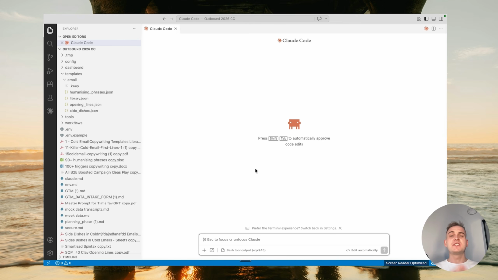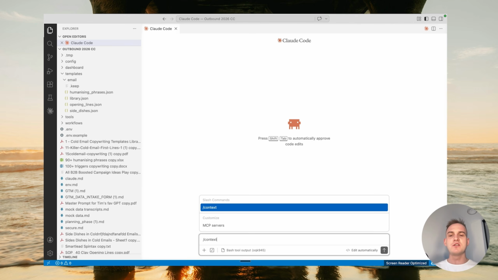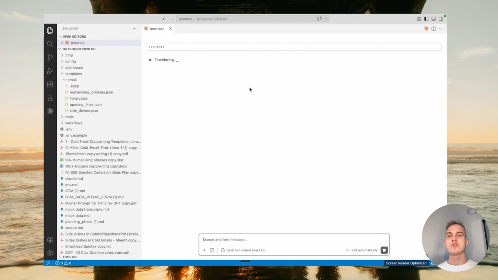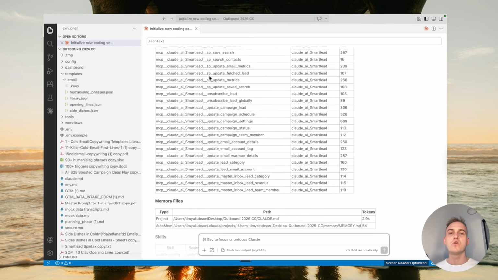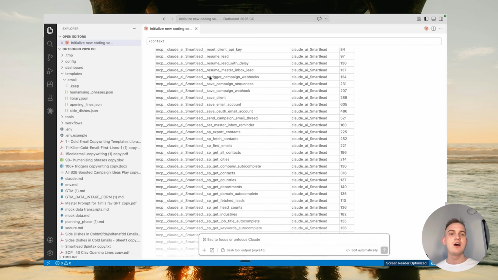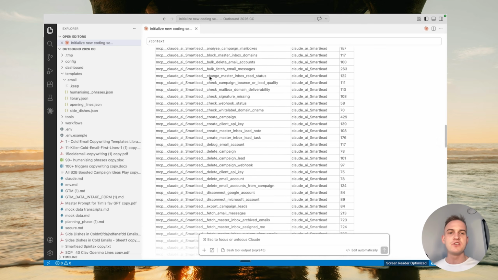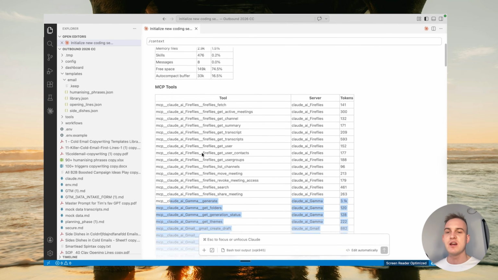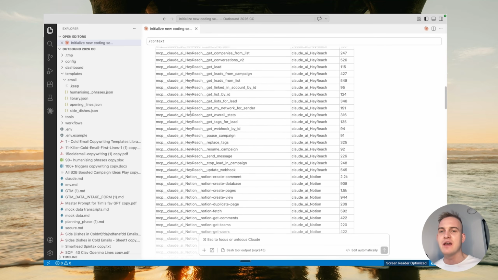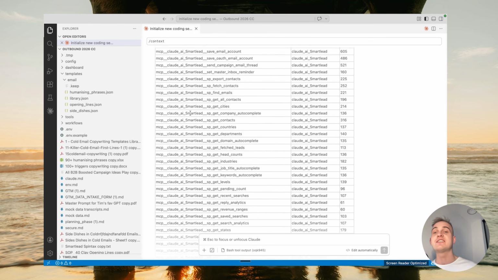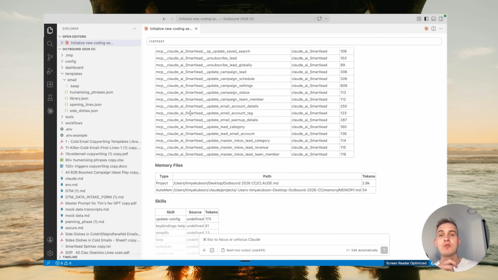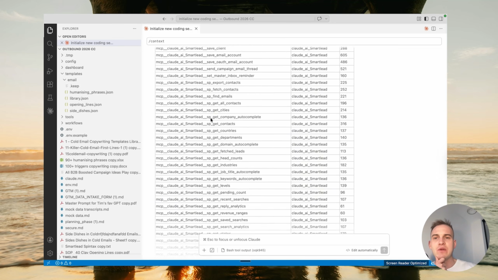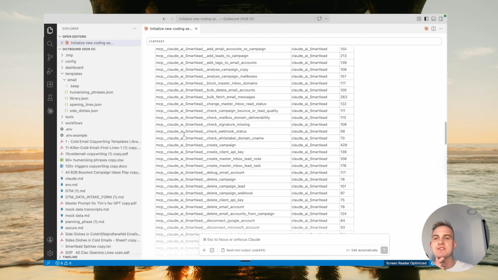Now, all jokes aside, a lot of the time you may be thinking, okay, but what am I actually spending this memory, this context, the tokens on? And the easiest way for you to tell is to use the /context command. And when you basically type in /context, you should be able to see that this is what you're spending all of your current basic storage on. So essentially you can see over here that most of it is spent on the MCP for like Fireflies, Gamma, HeyReach, Notion, Smart Lead. And this is contextual to this specific project, which is quite reassuring, right? And then that way you can just go and disconnect some MCPs, for instance, if you wish to.